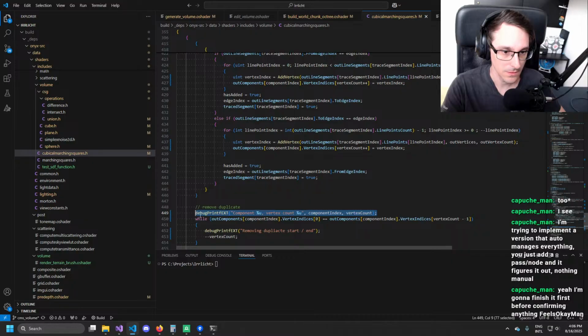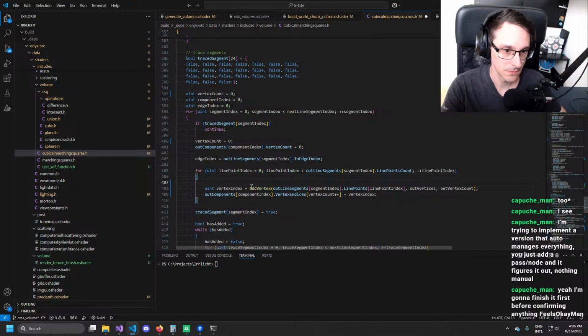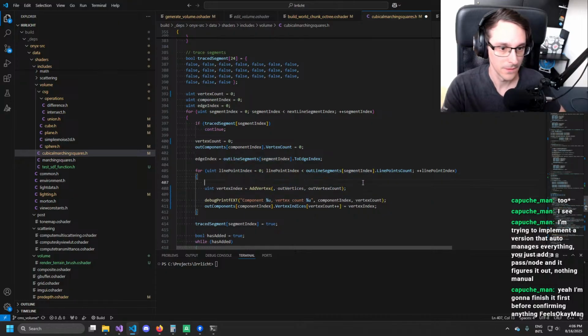And then vertex line point vertex is that.